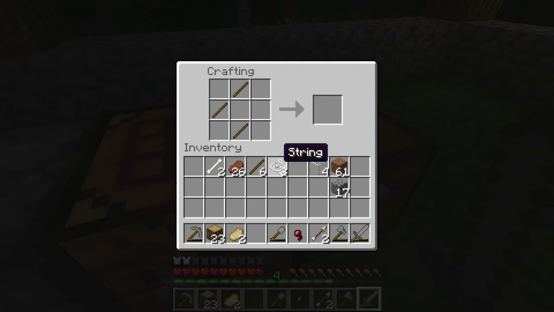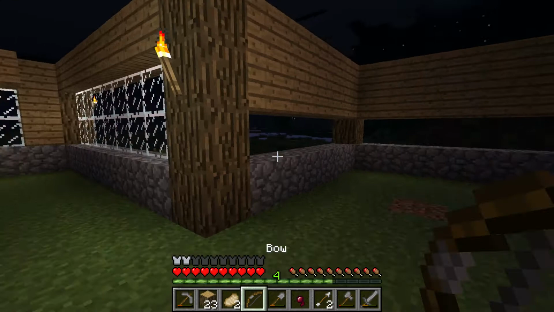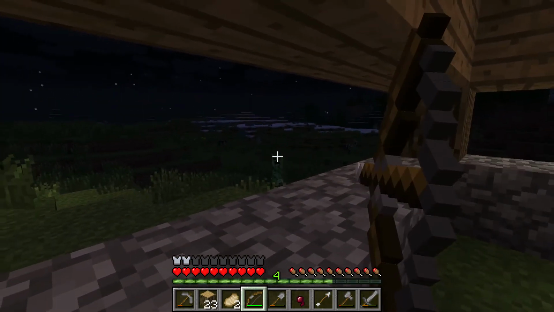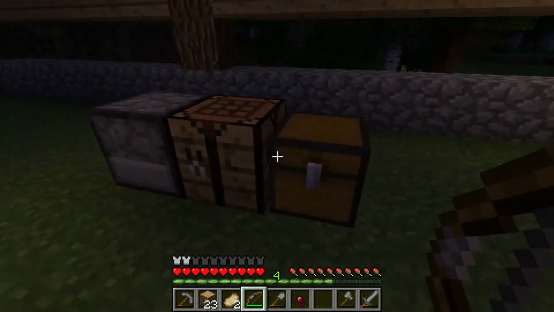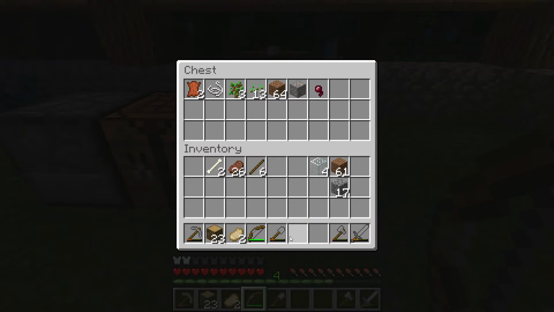I have no clue. Aha! Here. Bring it on. Creeper. No more arrows. Gonna keep the spider eye. I might do some alchemy in the future. Yeah, okay.